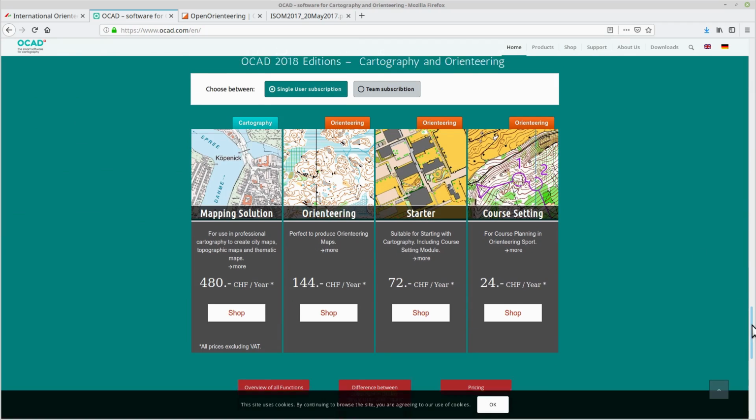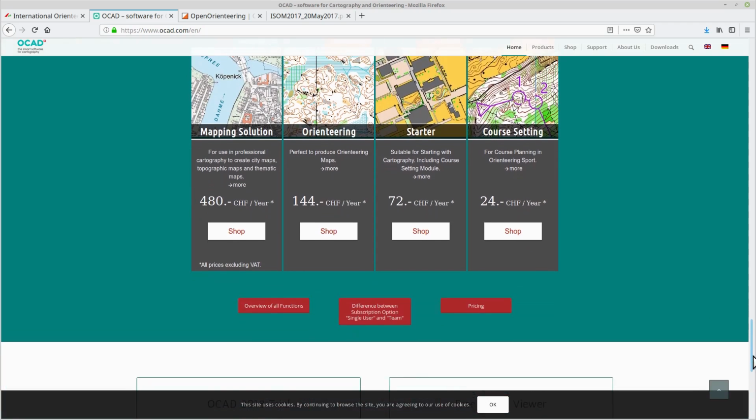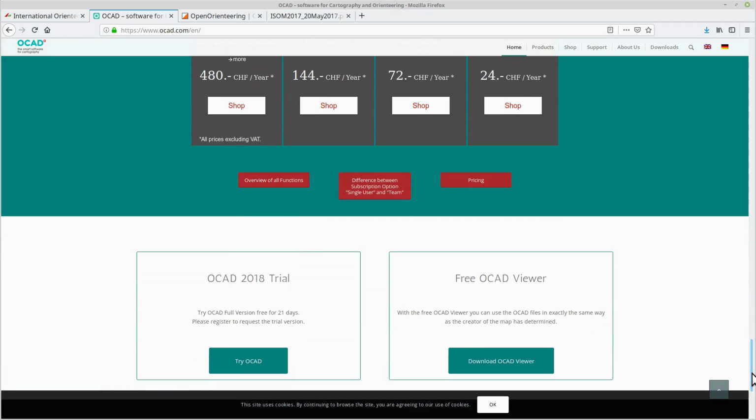And they even started a subscription way of licensing the software. So this is something I really dislike with software when they go to a subscription-based licensing model. Anyway, there are still old versions of OCAD software that you can purchase and use. And there are free viewers as well.